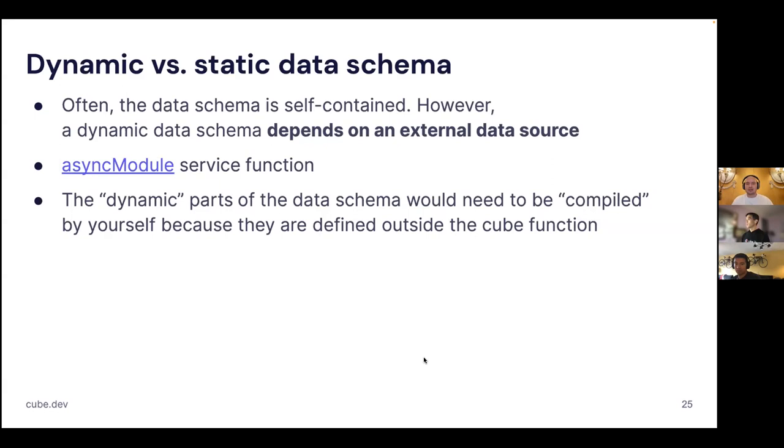It's quite a real world use case because, well, you might have a really complex app. It might be multi-tenant. You might have different users configuring their measures and dimensions that they would like to see in the app. If that's the case, then most probably you'll have a separate meta store for these settings specific for each user. But then the question is, how would you consume those settings from Cube's data schema to define your data schema dynamically? And Cube provides full support for that.